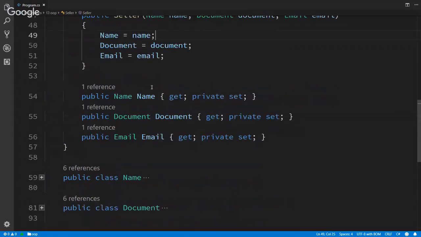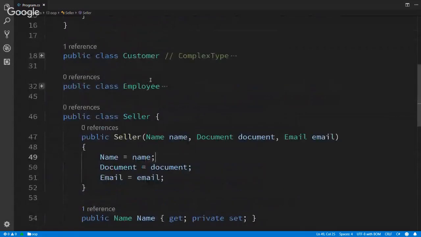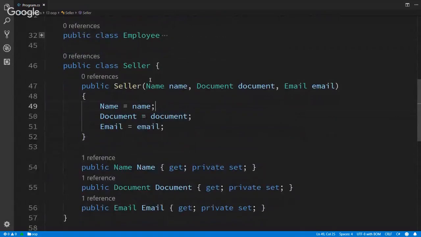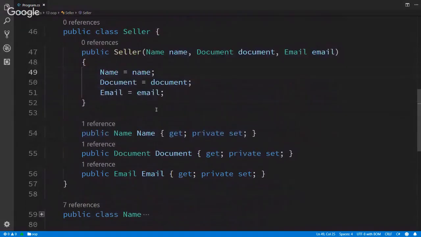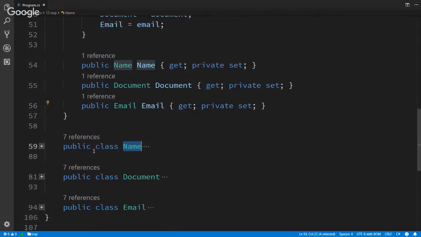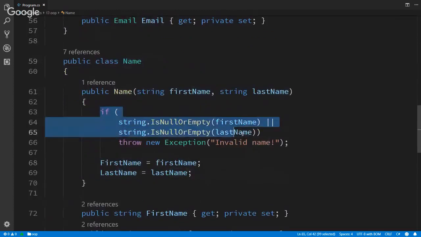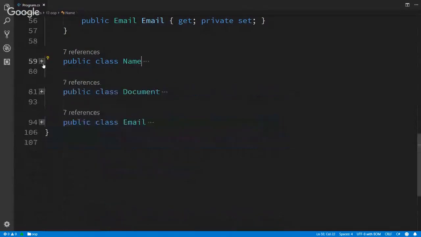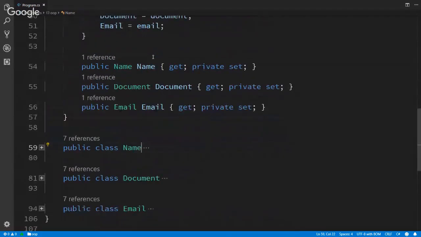You know, you spend some time segregating things, separating the classes and other things. Then you gain some time. You increase your development speed moving forward. If I tell you to create a class and most of your properties are already built, your name is built, your document is built, your email is built, it will be easy because they are in separate classes. They have the business rules already written, right? And in your scenario, probably they will be tested already.